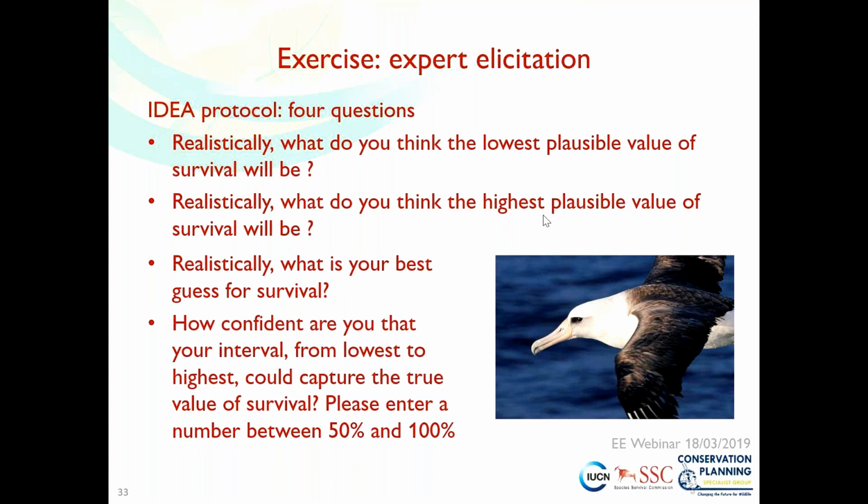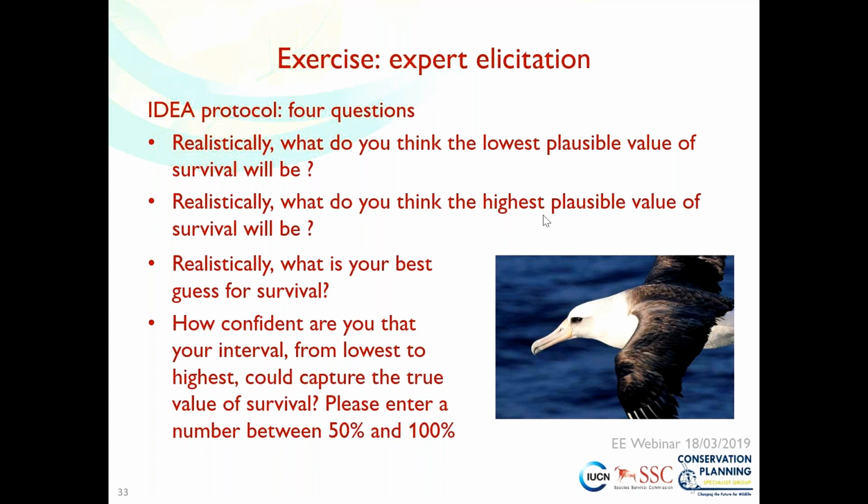And I would ask you to enter a number here in percentage, so between 50 and 100. And the reason why I'm saying more than 50 is because if you think about it, if you said 40%, it means that you actually think it's more likely that the truth is outside your interval than inside, which I don't think makes a lot of sense. So we want to avoid that.